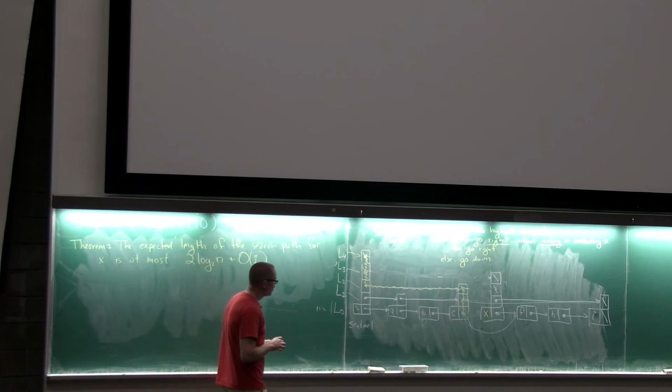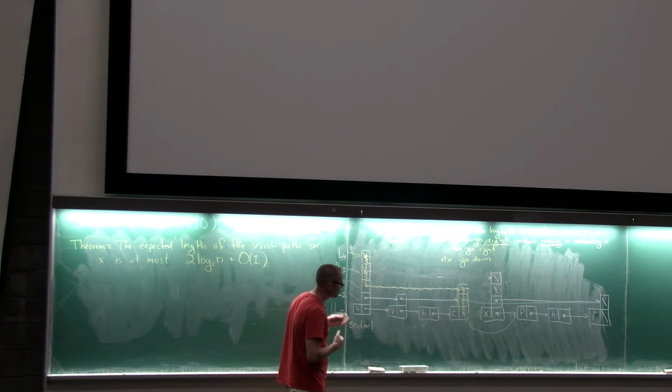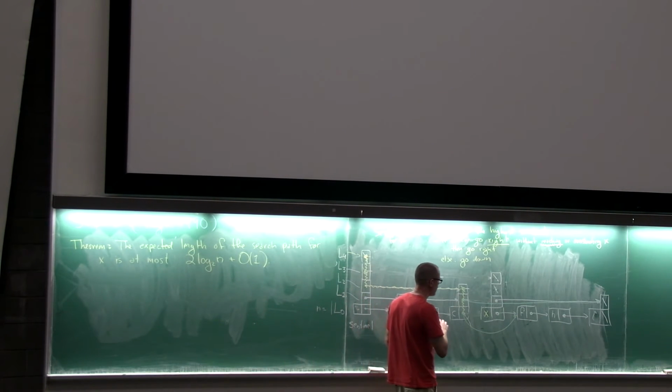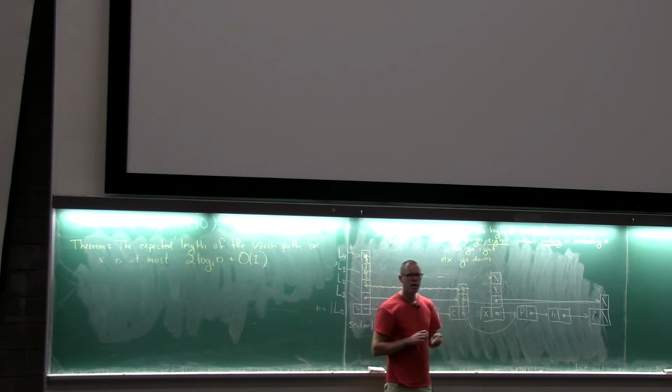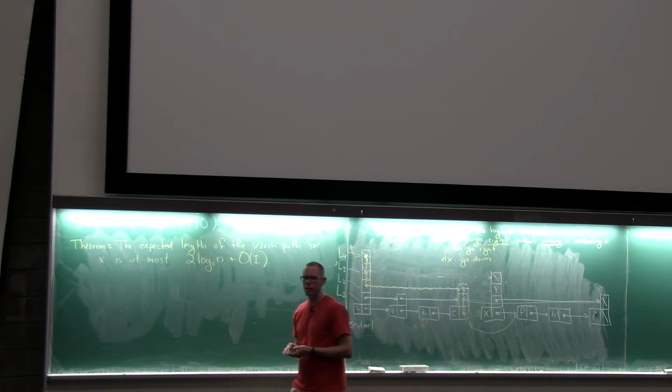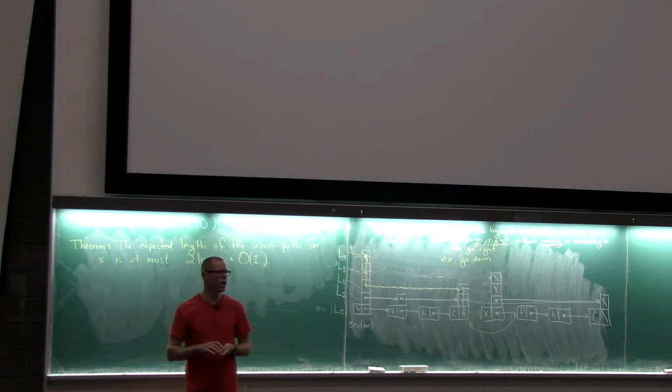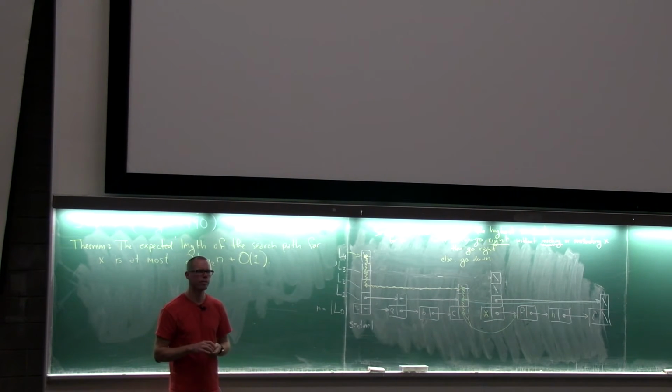Now, what if we wanted to, so this sort of said, well, what we do is we search for X until we find it, and then we backtrack and remove these pointers. Is there a better way to do that, maybe all in one shot? Could we have done all of that during the search?